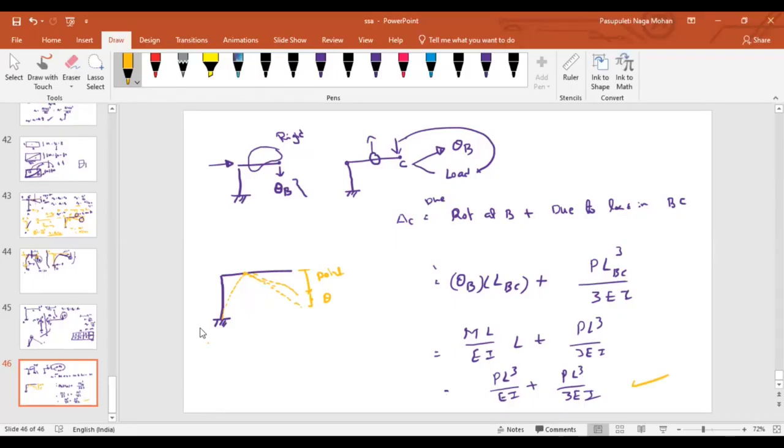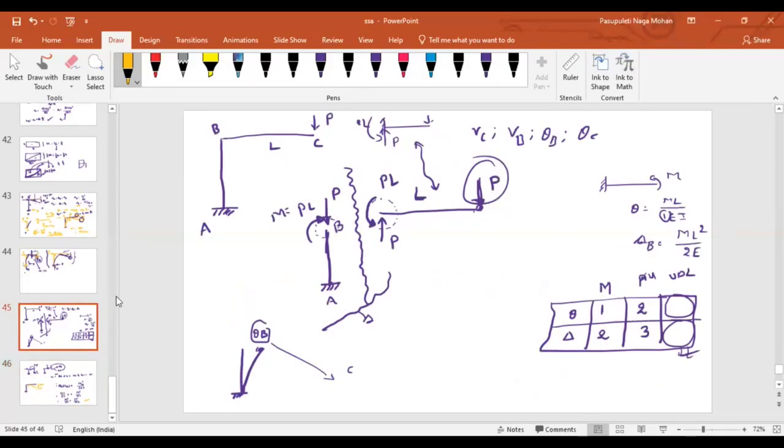Any doubts in this case? Clear? Sir, if I look at this diagram entirely, then it might feel complicated, but if you visualize it, then it is two things. That is, the deflection at that point will occur because of this rotation and then because of this load. So if you remember this logic, then it will be more than enough.